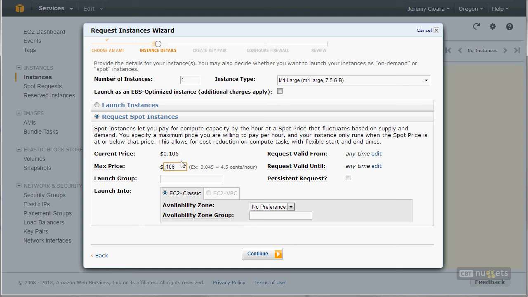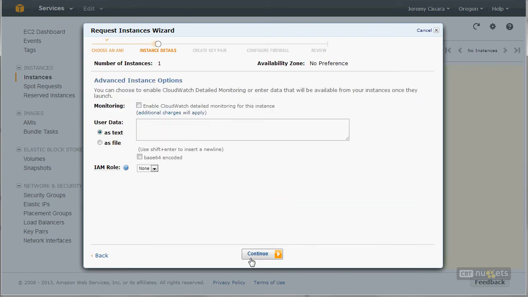But I will tell you, it's been pretty darn stable. It's rare. It goes up, it goes down. It does. You can look at the history. They put trending on there. But let's make it 10.8 cents an hour, just so I can finish my recording. I don't want to terminate in the middle of my recording. So yeah, that's the spot instance. We can choose what data center if we want, or choose no preference. Continue on from there. This is the advanced stuff. I was like, whatever, let's go past that.